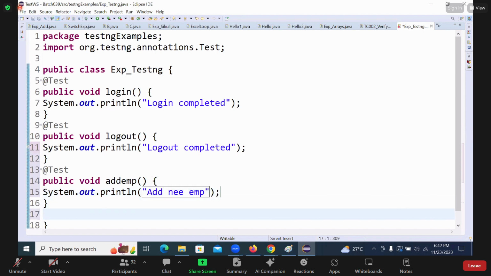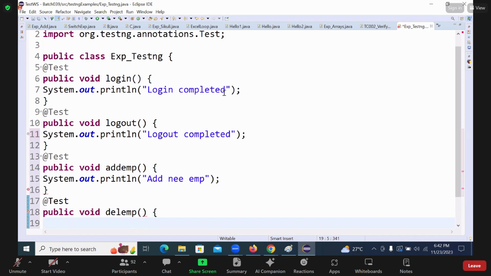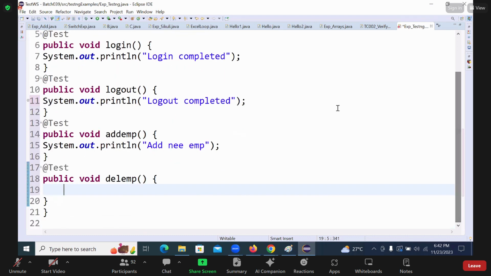In the same way, taking a Test annotation, writing one more method, delete employee, with the statement delete employee. Don't be confused.